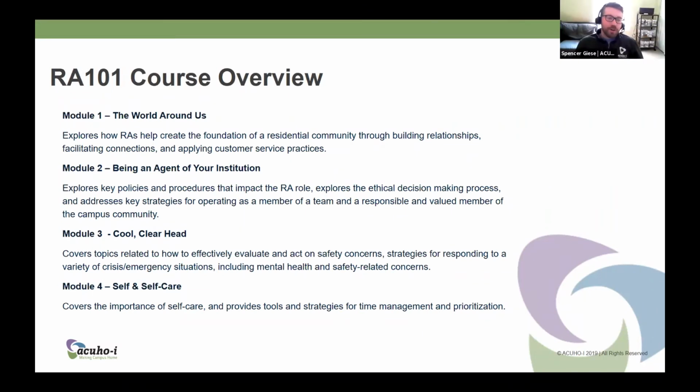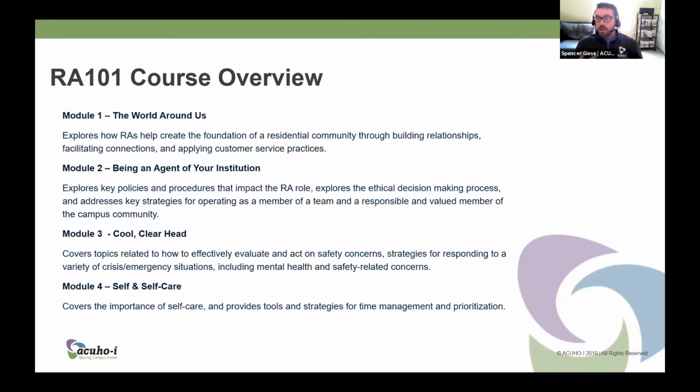So that's RA 201. So advanced topics for a student staff member who had already been through an RA training, whether maybe that is a returner on your staff currently, or maybe that's someone who's already gone through 101. RA 101, which we now have on the screen in front of us, these are really the basics of being an RA.